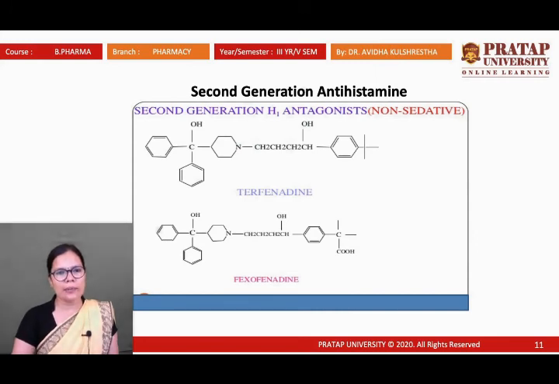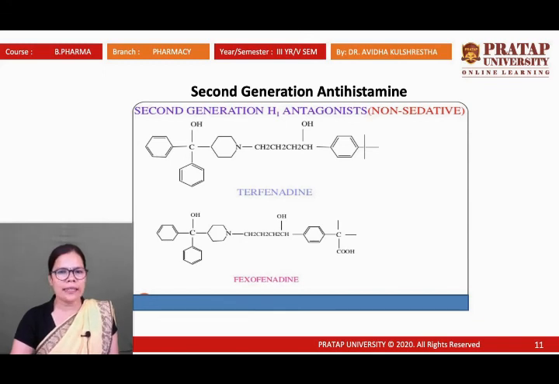Second generation antihistamine has two phenyl rings attached with a piperidine ring or another kind of nitrogen ring, with an alkyl chain. This alkyl chain is basically the binding site for interaction with the receptors. Wherever the alkyl chain or the hydroxyl is, this is the part that will interact with the hydrophilic part. This hydroxy part interacts with the hydrophilic part, and the piperidine is basically responsible for the specific biological activity, the interaction or blockage of histamine.